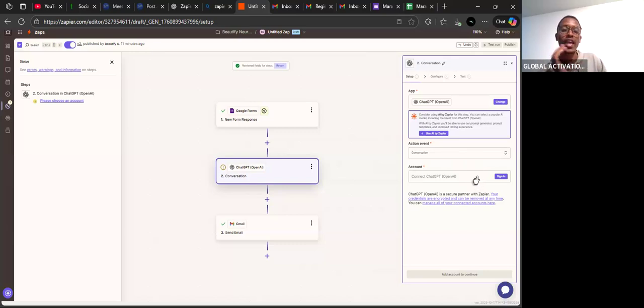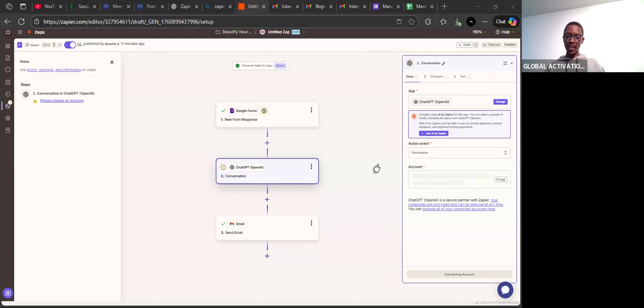ChatGPT uses something called API. So in every account that you have for ChatGPT, I'm sure you have more than one account, but whichever account that you have, that account has an API. And that API is going to help you link your account on ChatGPT with this. So now we are going to sign in here. But sign in is not the same as signing in with other accounts. Remember on Google, it was sign in and then we chose an account we wanted to sign in with, and it was perfect. But here they are asking you, required.